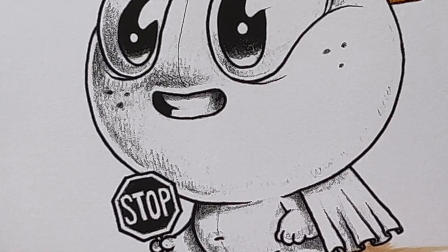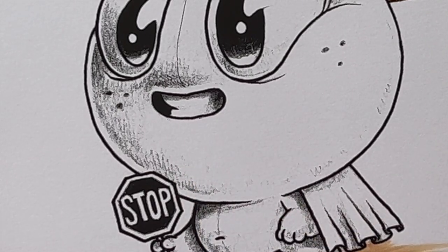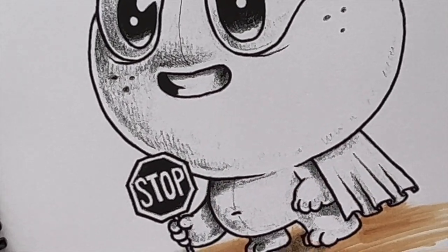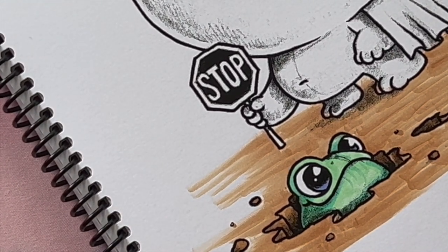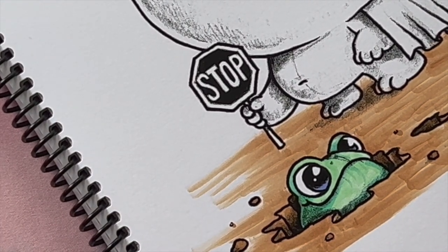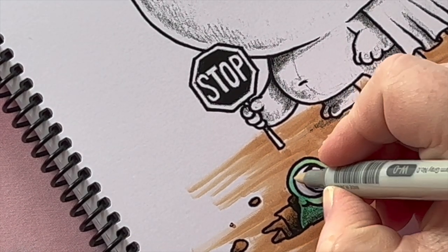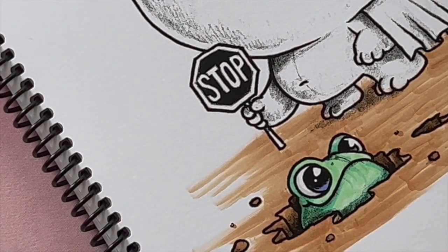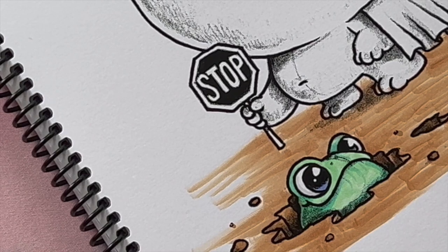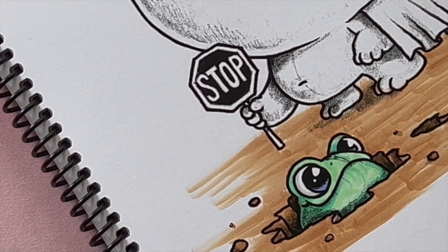So for our friend here, he looks a little bit nervous, doesn't he? Like he's gritting his teeth. Oh, what I forgot was to add some shadow to Jeremiah's eyes. And I usually use a warm gray again. So this is W0. Just to add in, you might not even be able to see that really on camera. I'm not sure. But it kind of just adds a little bit of shadow.